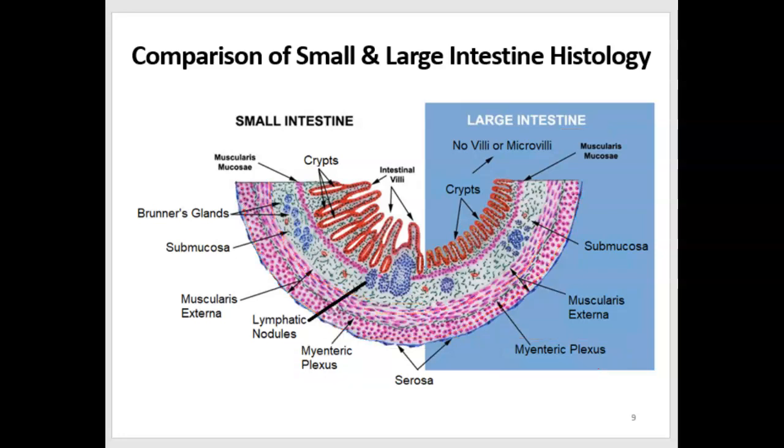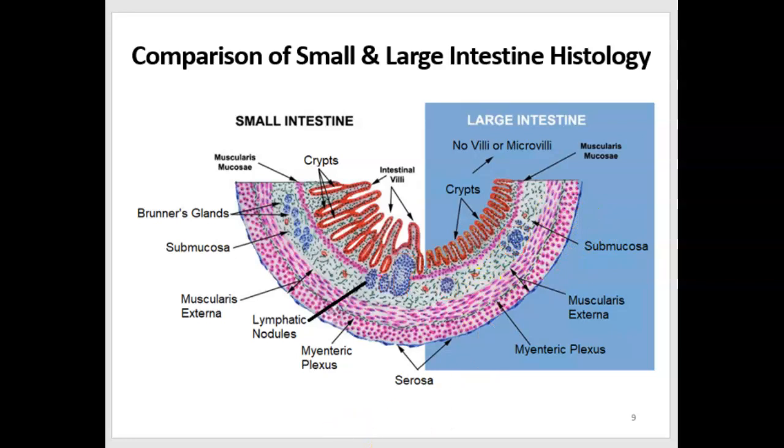Then we get to the submucosa. And in the submucosa of the large intestine, really the only thing that I mentioned were veins. But there is some mucosa-associated lymphatic tissue. It's very diffuse. But if you look at the small intestine submucosa, you'll see that the lymphatic tissue is more nodular. And we looked at Peyer's patches, aggregates of lymphatic cells that are present in the submucosa. That's different than the large intestine. The large intestine, it's more diffuse.